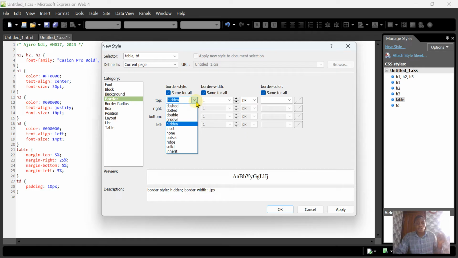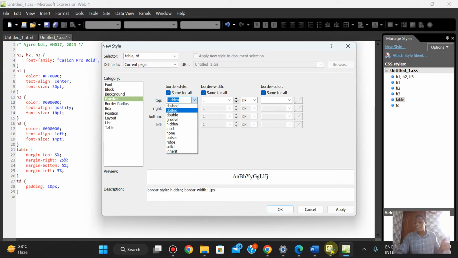Because we can make it not visible, we can make it hidden, we can make it visible. Visible talks about the solid, and then we can hide it. So even though we add a border to it, you can make it not visible even though a border has been given. What you simply need to do is right here on the border style, you can make it hidden. So even though you have the pixels, it's still not going to show.